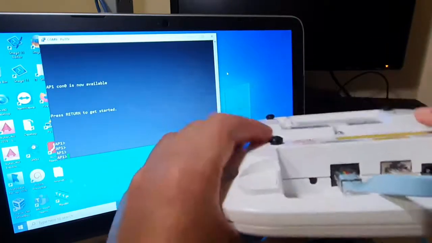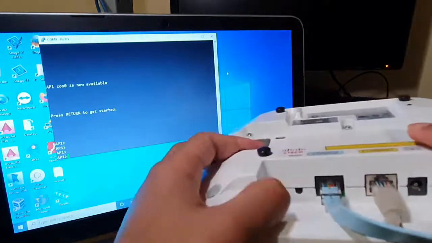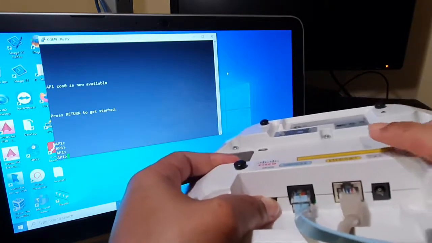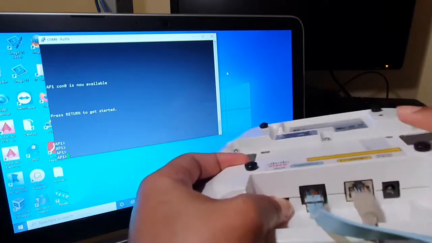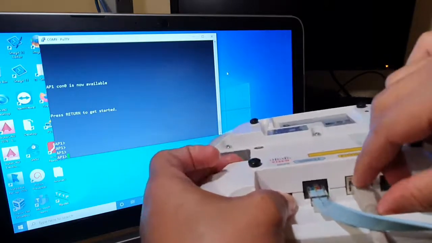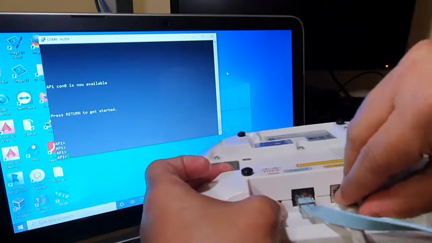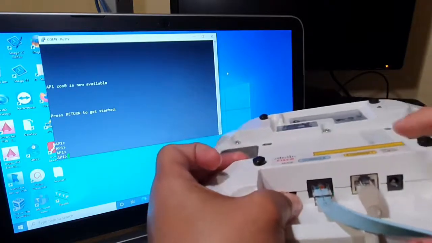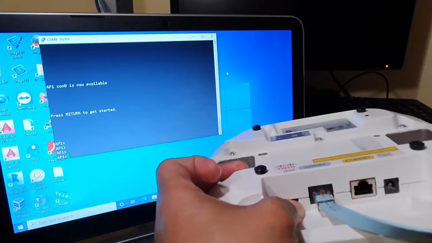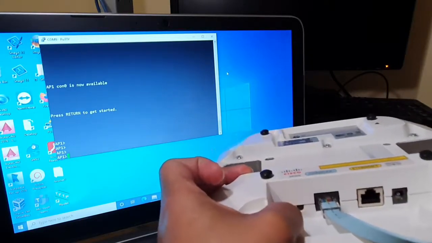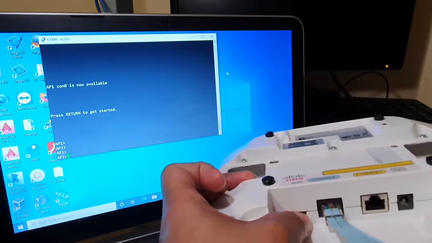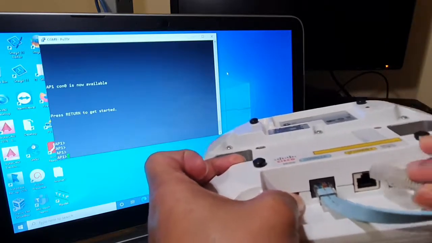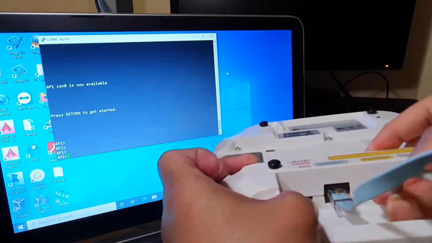So to reset the Cisco access point, you have to press the mode button. I just press the mode button with my left thumb, and you have to take out the Ethernet cable. I just take out the Ethernet cable. You have to press the mode button and just take out the Ethernet cable. So release the mode button. Then now again press the mode button. Yeah, I press the mode button, and you have to put back the Ethernet cable again.